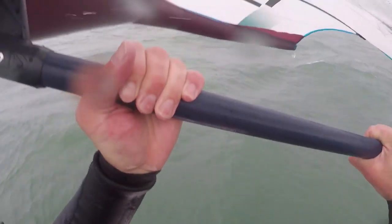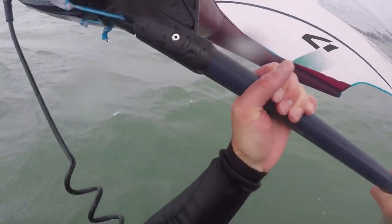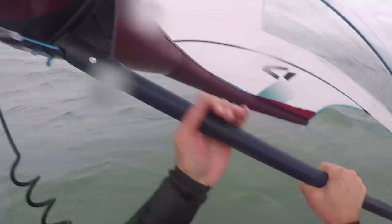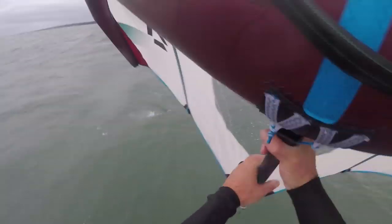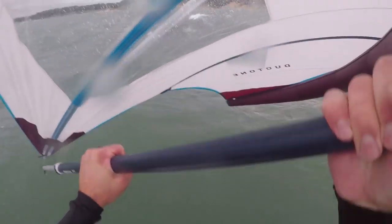Everybody thinks a bigger wing is easier because you can ride with less power, but not necessarily — the bigger your wing, the more drag it has and the less maneuverable it is. When you're up on foil with the wing dragging you around in currents, you need to be able to adjust and maneuver to remain on foil. Smaller foils also have a higher top-end speed, so you can build more apparent wind — like on a kiteboarding kite or windsurfer — making it easier to coast through lulls and build more speed.